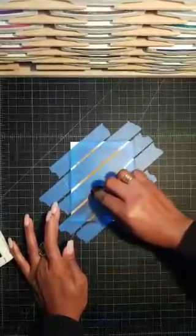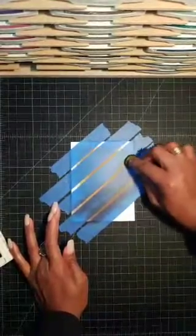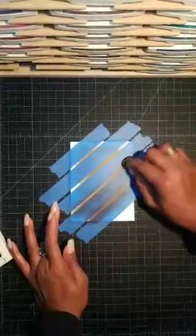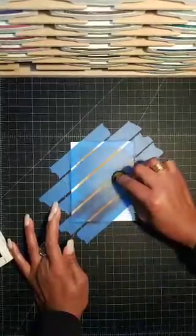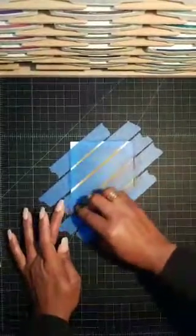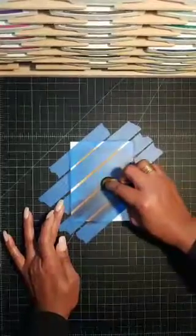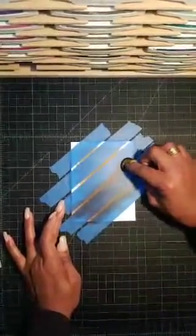And there are no mistakes that you can make on this. It's whatever you want it to be, whatever you want it to look like. So however dark you want these lines to be, when you fill them in, that's how dark you get them. If you want them to be light, that's fine too. I'm going to put more on because I want my lines to be dark so you can see the pattern that I would like to make here.